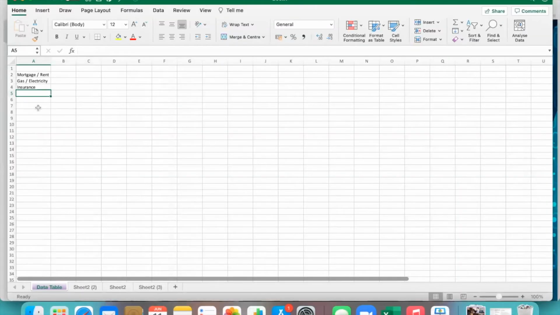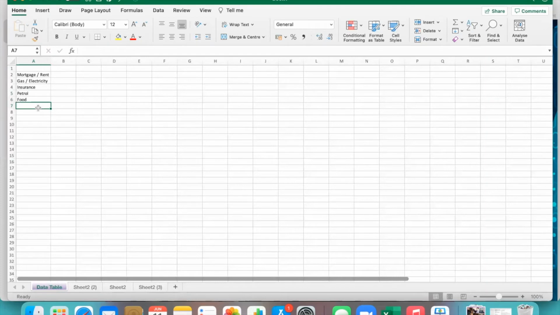So obviously we've all probably got a number of different household bills that we can list off. I'm just going to leave it at the 3 for the moment. We'll add some more. I'm sure that you're all working through in your heads the amount of outgoings you have on a monthly basis. So then I'm going to add things like petrol, if you own a car, food.